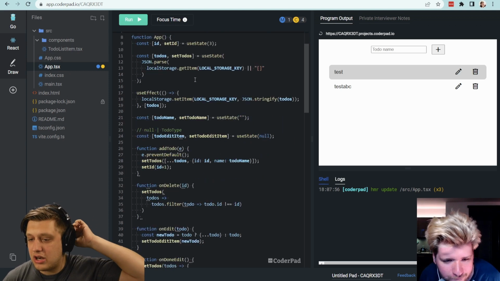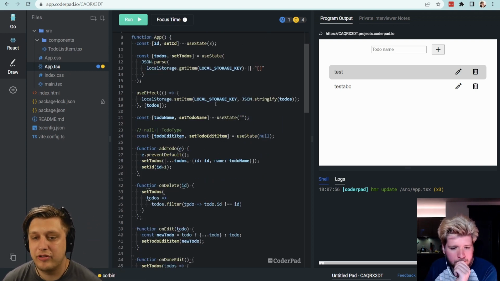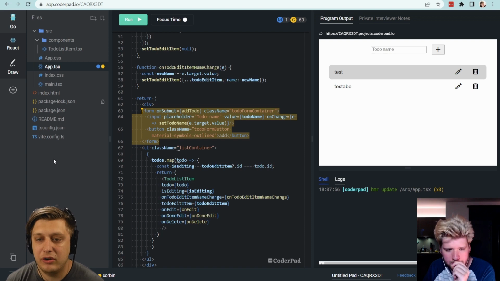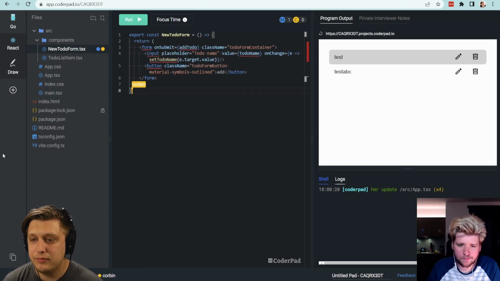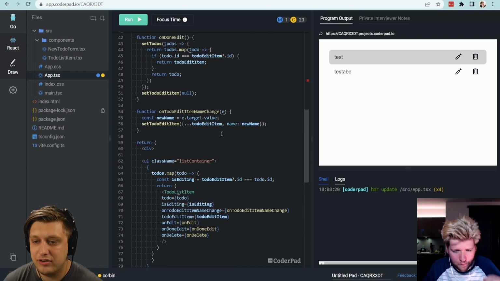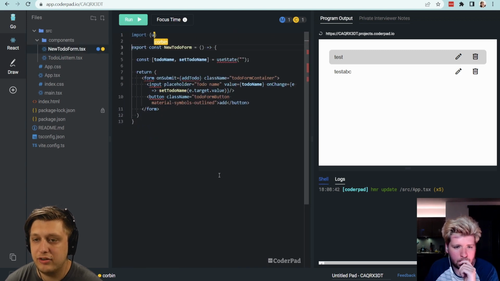And then the other thing that I want to do, there's one more way that I want to clean this up a little bit. I want to take this form and migrate it into its own component, is I think what I want to do. So let's go ahead and add a file called NewTodoForm. We're going to take that. There we go. And then we want to move todoName, right? todoName and setTodoName. We want to import useState. We'll have addTodo there.